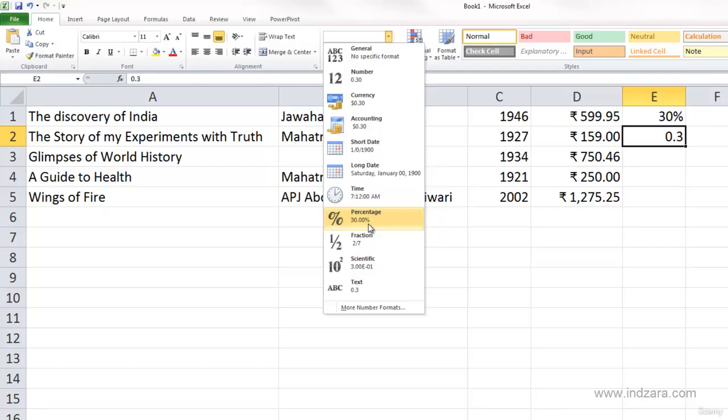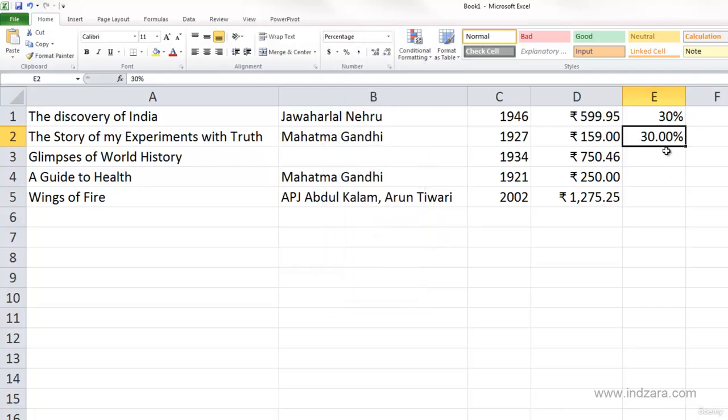And how is Excel calculating this? 30 divided by 100 is 0.3. So if you have data in your cell that is 0.3, and you ask Excel to convert that into a percentage number format, Excel is going to display 30%. So let's try that. You can see here Excel is displaying 30%, and by default it adds two decimal zeros after that, but we can easily control that. But what you're learning now is 0.3 is 30%.